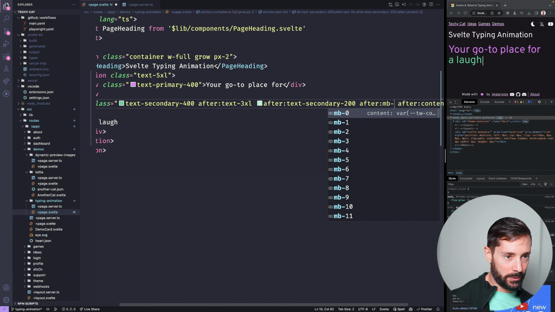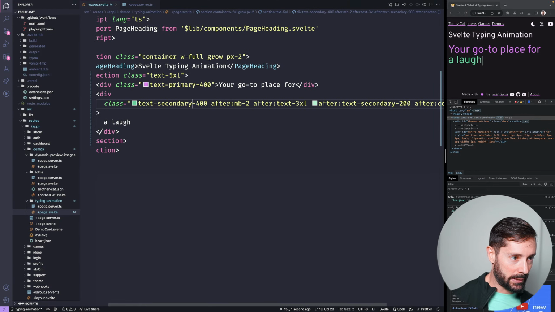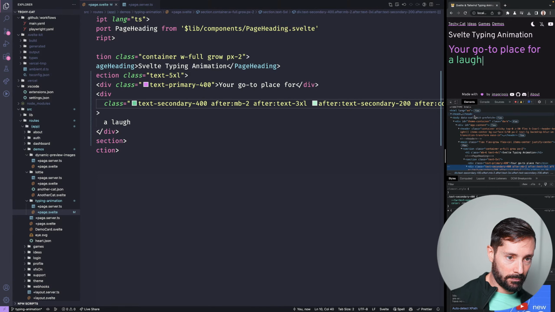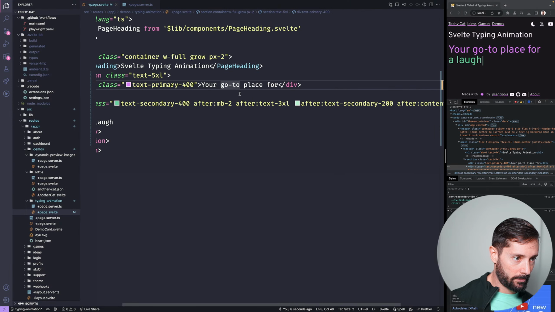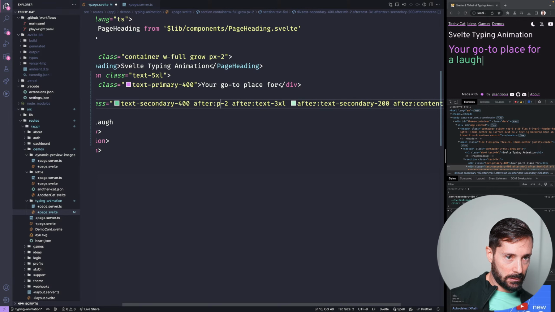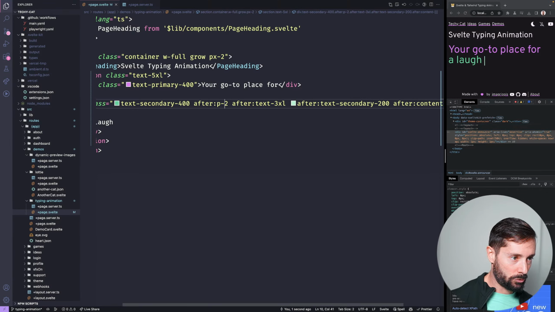Maybe just from how it looks, we can add some padding to the bottom. Maybe not. Padding all around, sure.